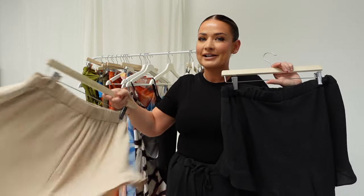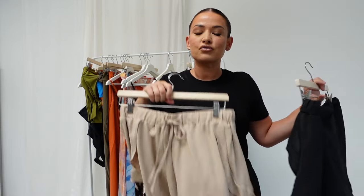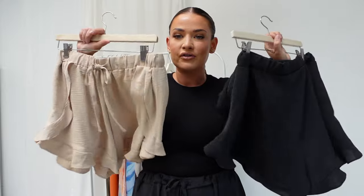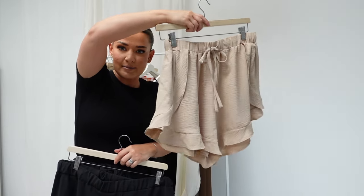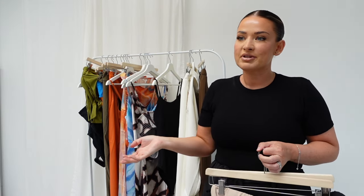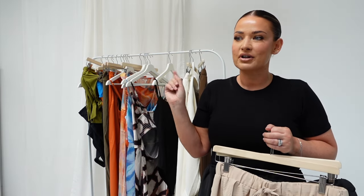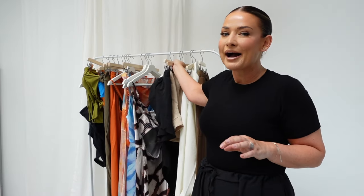Then I mentioned the shorts. Stone is finally back in stock — these are selling so quickly, I didn't anticipate it, but they are going crazy. Stone is one of my favourite colours; it looks really nice with ivory but also works with black. And then the OG black — we're still selling these every single month without fail, everyone loves the black shorts, so they're back. We've just restocked both. They are so flattering, chafe-free. The design is longer in the middle, so they're super floaty, bloat-friendly, and chafe-free — perfect for hot UK weather. These are my go-tos for when it's really hot — nipping to Tesco, going out for a day with the dog, going to the seaside. I've worn these shorts to death for different occasions over the last three years, and they just always deliver.